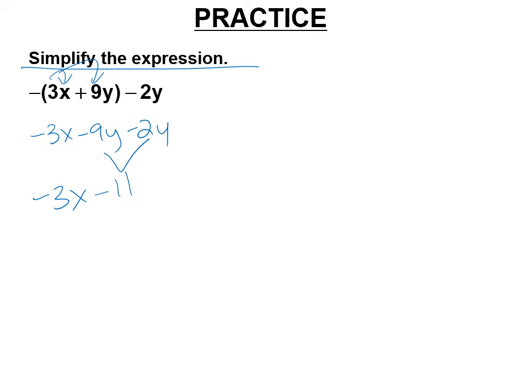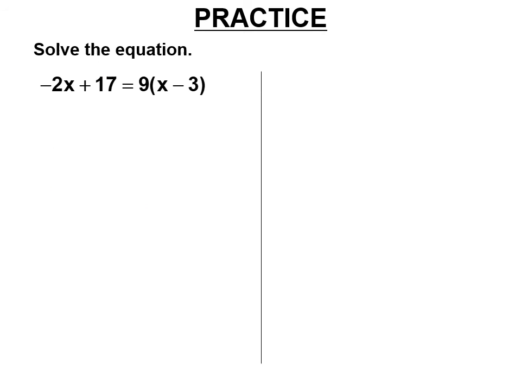All right, distributive property, we're just simplifying this. There's no equation here. Distributing a -1, so -3x minus 9y minus 2y. Like terms have to be combined. Minus 2y, same as adding -2y. This is -3x minus 11y.